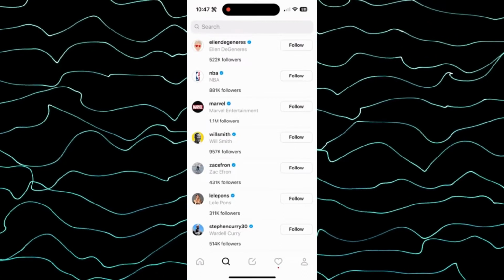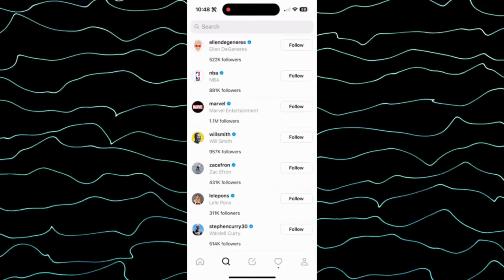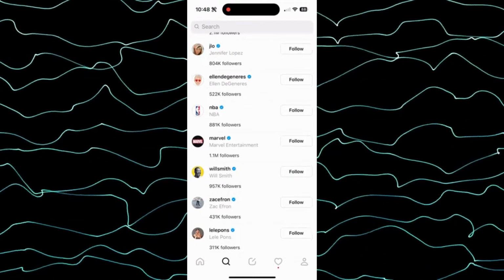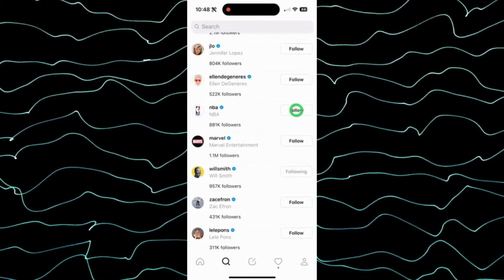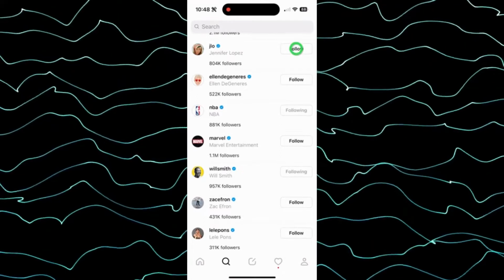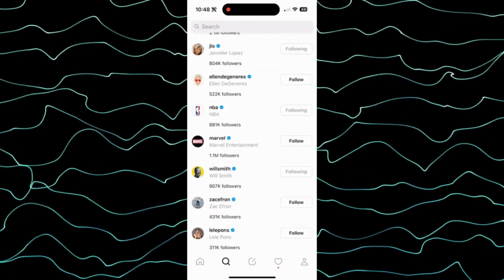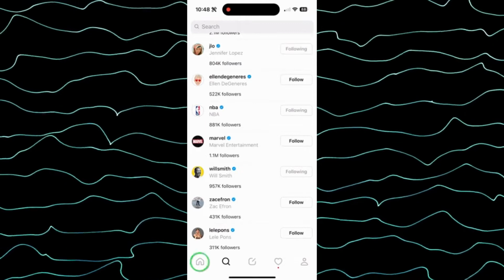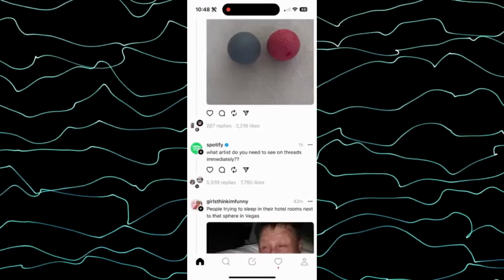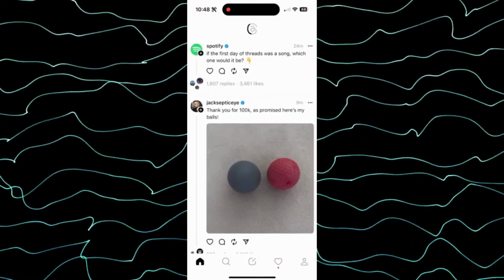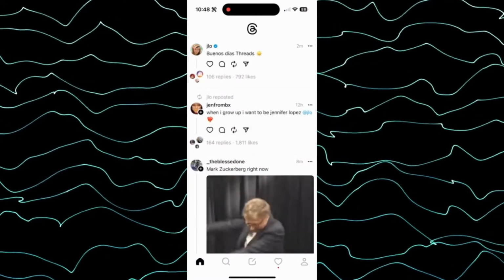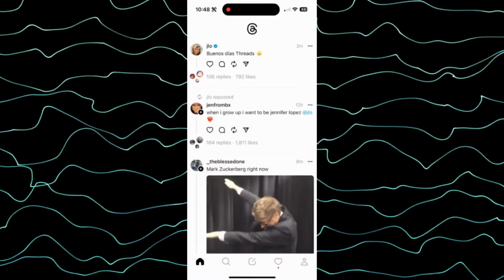So within less than a day it's become super popular. Of course on here you can follow any accounts that you want to. So if you want to follow Will Smith, maybe the NBA and JLo, you can do that. Just follow them and they'll appear on your home feed. If you tap the home button, they'll appear on your normal Threads screen. So you can see at the very top JLo just popped up.